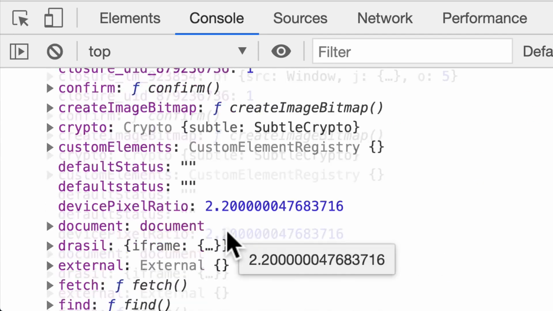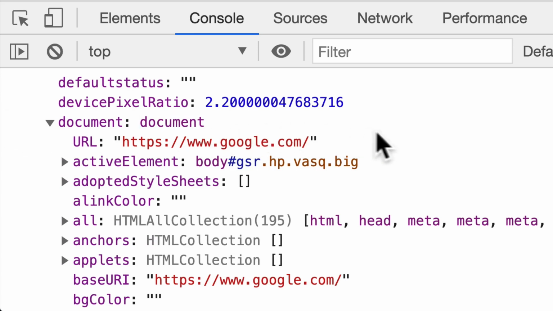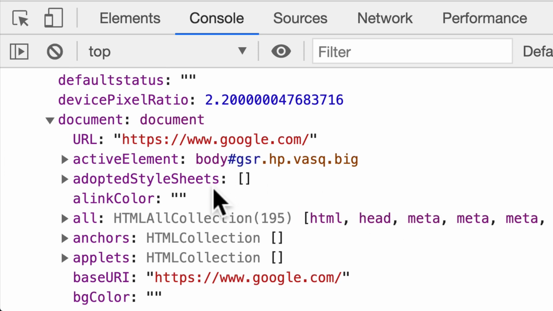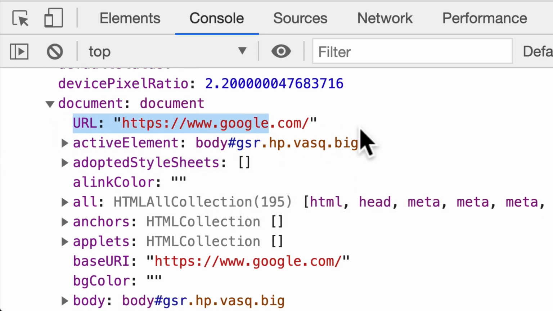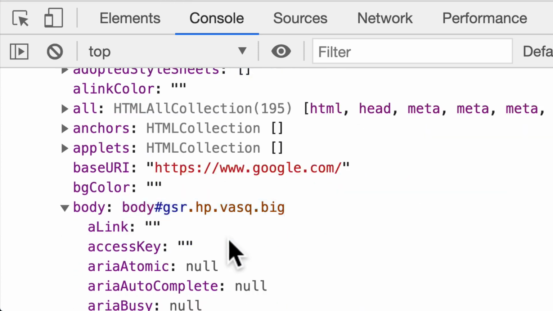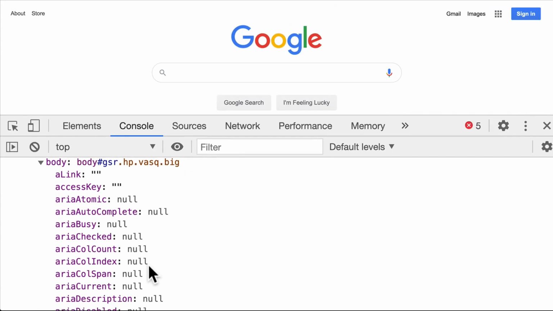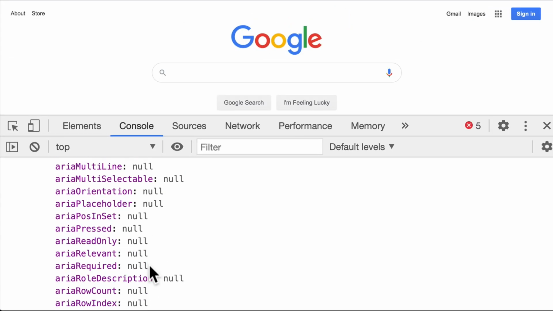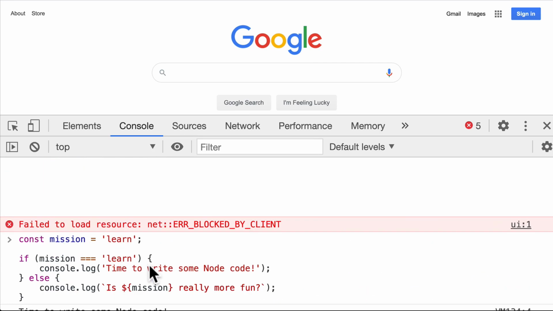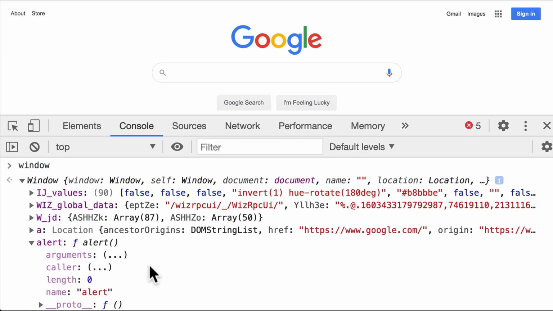And if we scroll down to document, the window object is storing what's called the document object model that the browser uses to store things like the URL being browsed and the body of the HTML. These are all things that are not JavaScript. They're added by the browser to support the functionality that it needs.